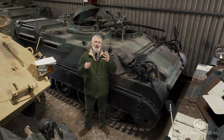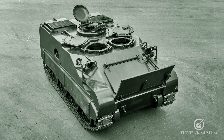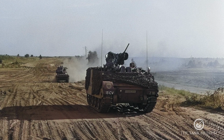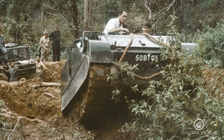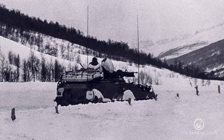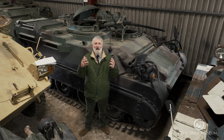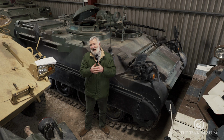Now, I mentioned the Royal Netherlands Army had them in service. They ended up withdrawing them, really. They've still got some in reserve, as it were, but some of those got passed on. There's now 35 in service with Bahrain. There's about 8 in service now with Chile that were passed on by the Dutch. The Canadian ones were taken out of service, replaced by an M113 variant for a short time, and then they went over to wheeled recce, and so they got Coyote and part of that LAV family of vehicles going into reconnaissance service that way.